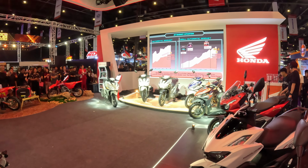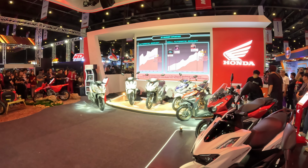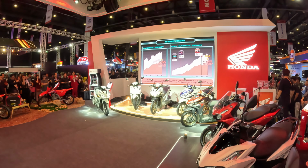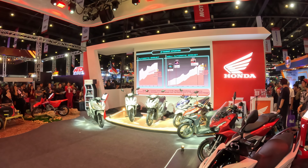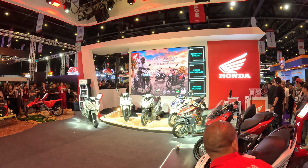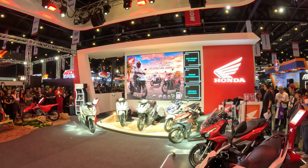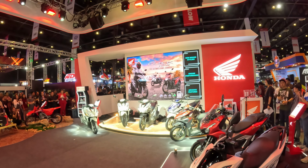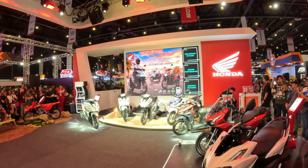Honda leads in the automatic category, making it the number one motorcycle manufacturer in the Philippines. This automatic category is dominated by our most sellable model, the Click 125, known as the ultimate game changer. The new Click 125, the ultimate game changer, now comes with new design styling and color combinations, while maintaining its reliable engine performance and advanced features.